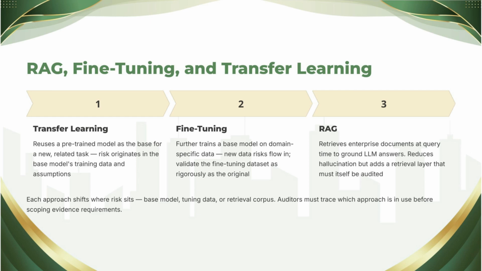Here's a practical question organizations face every day. We want AI that knows our business, our policies, our products. Do we build a model from scratch? Almost never. That costs millions. Instead, they adapt existing models. And today, we'll cover the three main ways they do it. This comes up constantly in audits now.